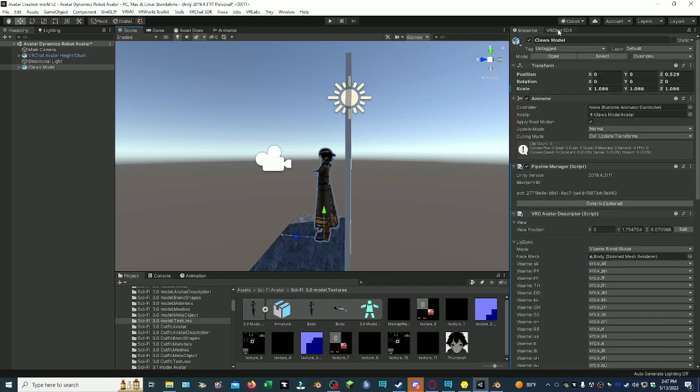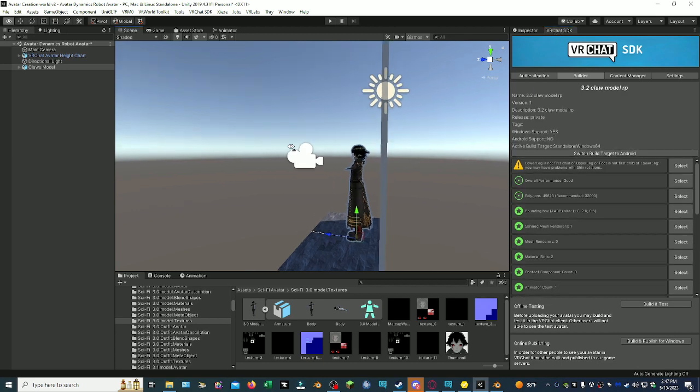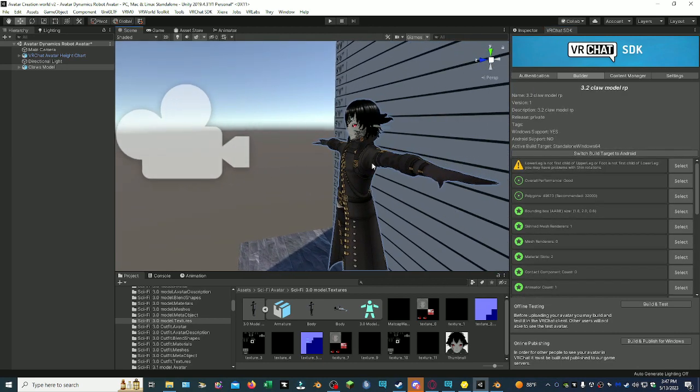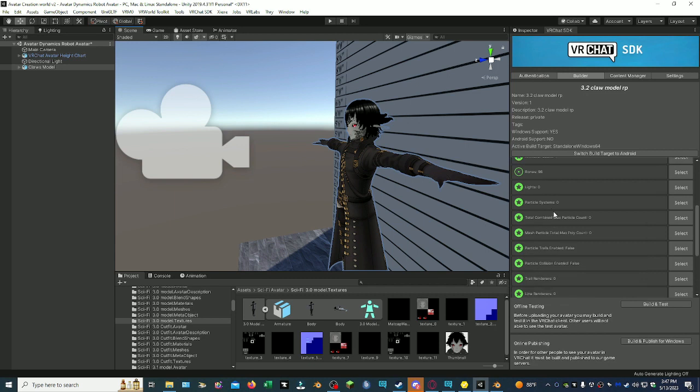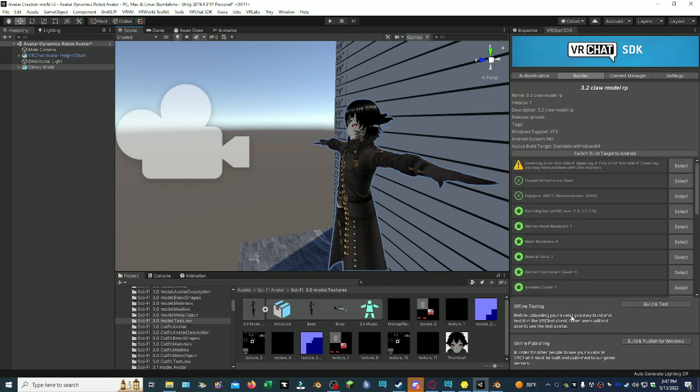And then once that's all done, you go to your VRC SDK. Now, on a further note, once you do so, you'll see some errors and signs that say fix now buttons. You have to press those in order to continue on. They won't break your model. It's a VRoid model, so it's trying to configure with Unity and all that. So it's going to basically fix up some things, make your model a little bit more optimized so it can work, and voila, you are all green and ready to either build and test or publish.